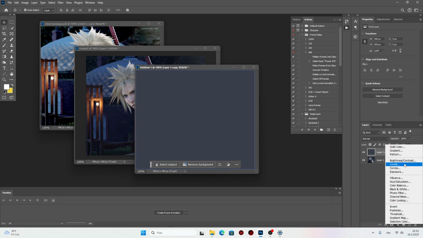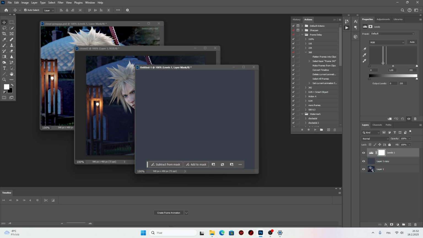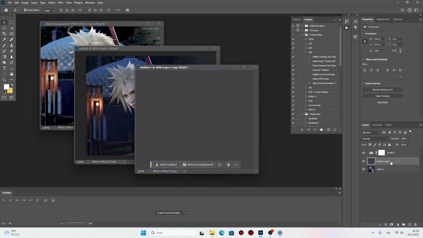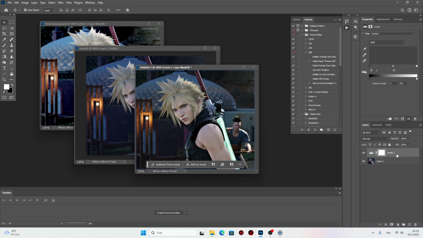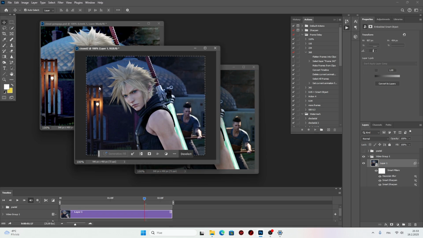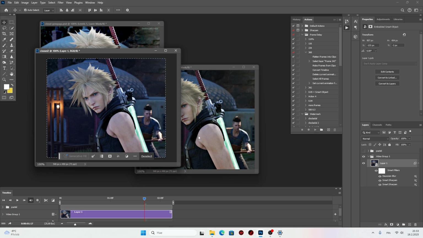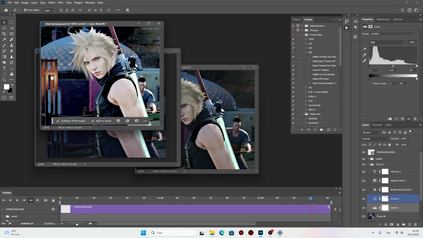So after that I put levels, and I click the tooltip in the middle, and I click on here, and it changes to gray. So then I disable or delete this one, and you can see this is the original and this is the new one. It neutralizes the color. It's a pretty handy trick.